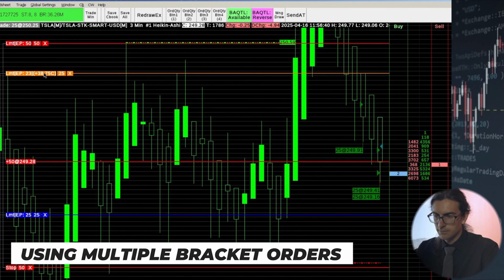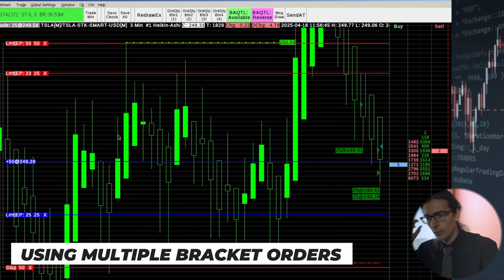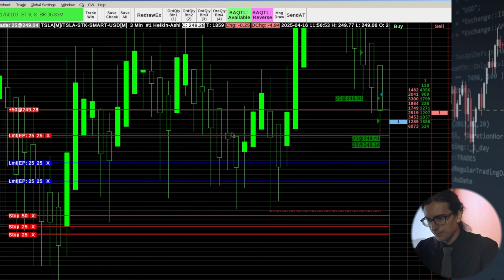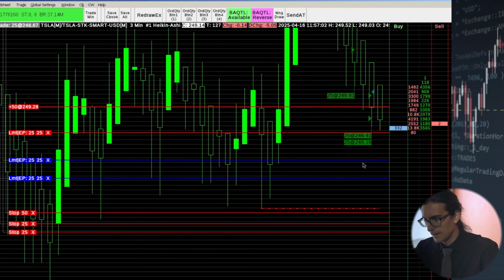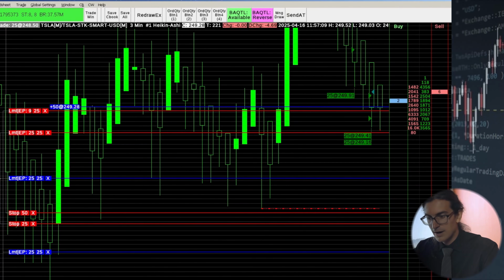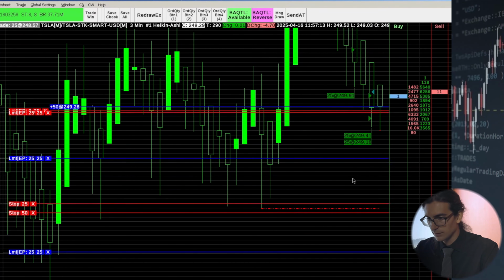And when you're working with multiple bracket orders, it could get a little confusing, but just know that the way the study works is it's always going to move the closest active order. So if you have multiple orders in here, let's say I do the hotkey to move the closest unattached buy order, it's going to move this one. If I hover over here, you can see it'll move that one. Now, if I move that one further away by going down here, you can see it's going to move the closest order all the way down there. Now this order becomes the closest order, and then that one will be moved. So that's how that works.